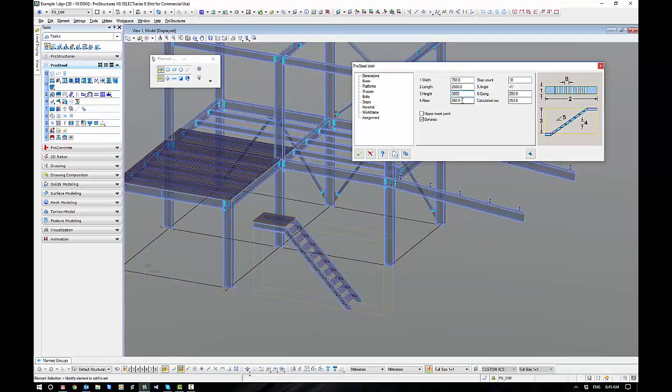Okay, and the key to this is to let the rises and goings adjust. Set in your first height and let everything else then drive that. Don't try and adjust it with the step count. I see a lot of people trying to adjust it with the step count. That doesn't work. I set my rises and goings, and it will try and normalize the structure for you. You might have to juggle the figures around a little bit for it to work, but it will work. But just don't muck around with the step count. Let it do the step count for you.